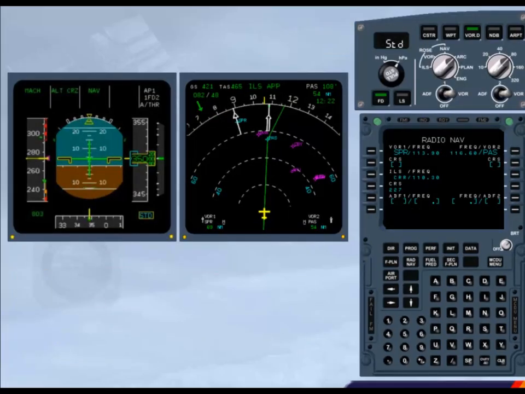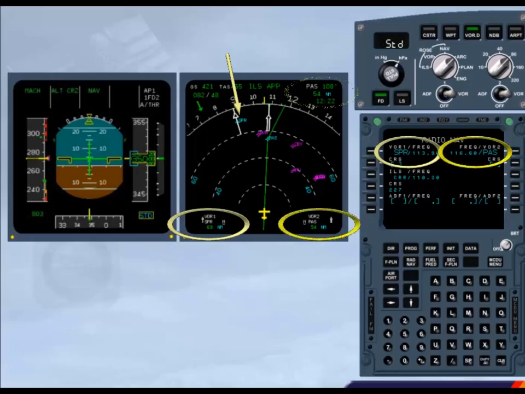To perform this check, you have to use the selected nav aids and display them on the ND. We have set the ND range to 80. The VOR, Sierra Papa Romeo, has been manually tuned on receiver 1. Note that the VOR, Papa Alpha Sierra, is the TO waypoint of the flight plan.